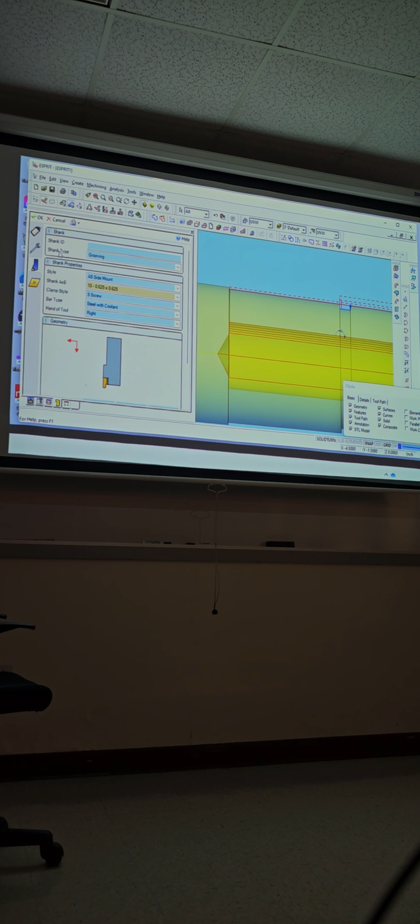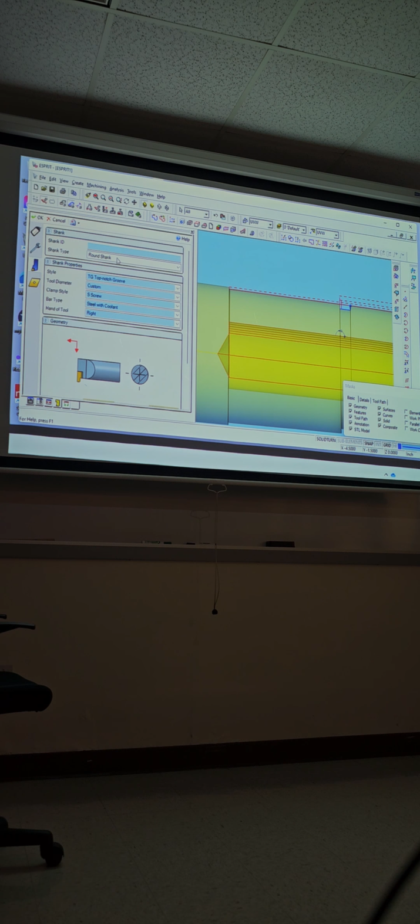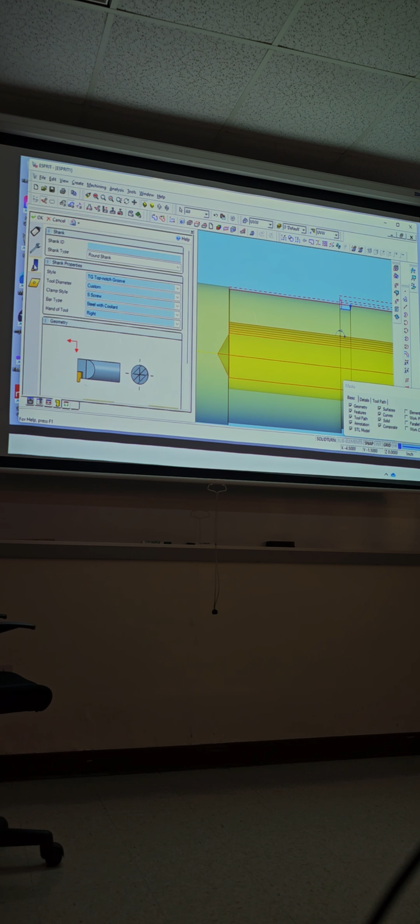So I'm gonna go over here, shank type, round shank, and then come back to it. And hopefully it doesn't give me that. This is something that eSprit knows about, and they're still working on it. But this is the way that we get around it. So anyway, you need a round shank, and you need a 2H. So round shank. See, this is still giving me that direction from the OD tool. That is okay.